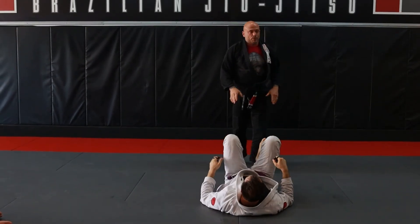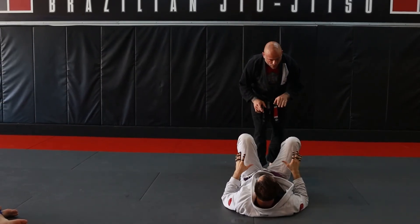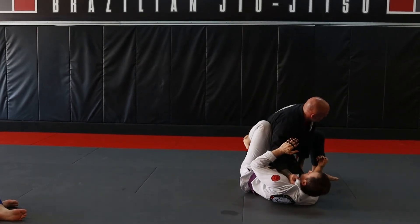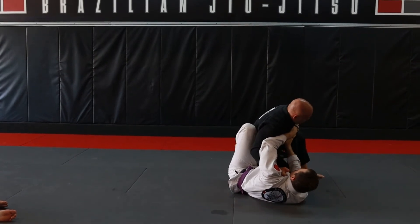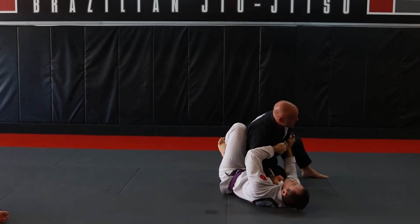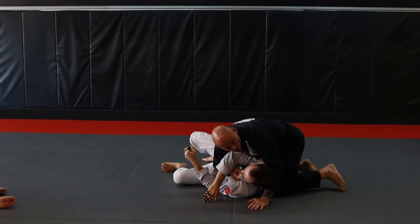Sliding through and controlling in side control. It's a basic knee cut pass, but making sure you get the parts right — you're going to be way more successful if you follow these small details. I'm entering into the guard, looking for hands on the knees, getting my grip. I want to lift him up. When I go to start my knee cut, I turn him down and push his leg to the ground — that turns his body to the point where he's on his side where I want him. He's going to frame up. I'm dropping my hips — not up high where he can stick his knee in, but down here so he can't get his knee in. Once I'm in here, I'm looking for the back of that elbow. I'm going to push his hand across his body as I knee cut through, sliding and turning my hips, and I can control in side control.